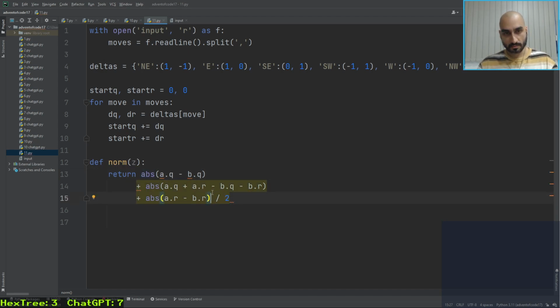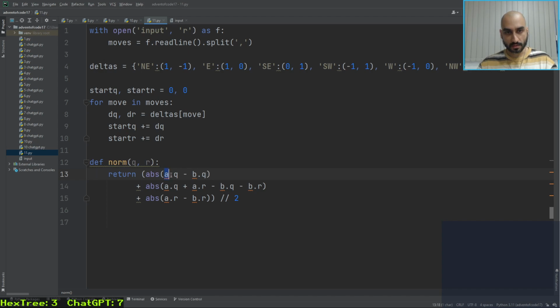Actually, we did. Just say if we're given a q and an r, those are the two parameters describing the position in a hexagonal grid.